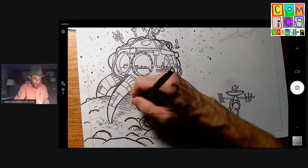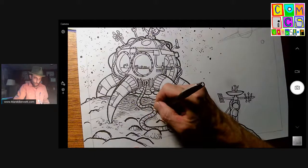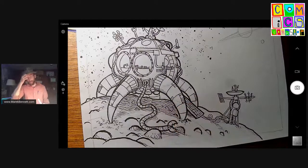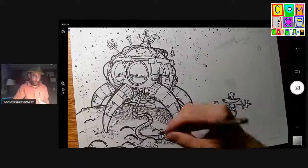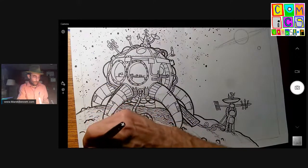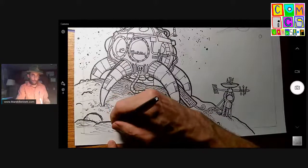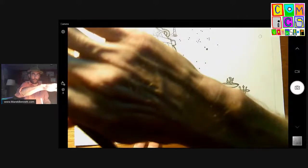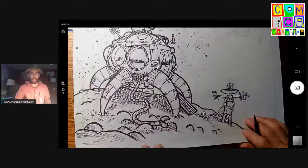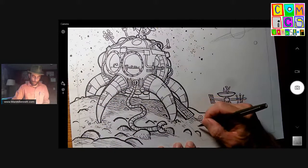It's like pigs in space — you got to go where no pig has ever gone before. Let's put some shading under this hose claw thing, and where it lifts up a little bit. That helps it stand out. If I were taking the time to really do this, I might do light lines all over the dust of this asteroid just to make it look a little more textured and messy. Maybe darker around these close-up rocks, because they're a little more shaded. The stuff that comes closer to you is a little darker than the stuff that's farther away. But I'm not going to take a lot of time to do that because that's not the focus of this picture — I can always do that later.